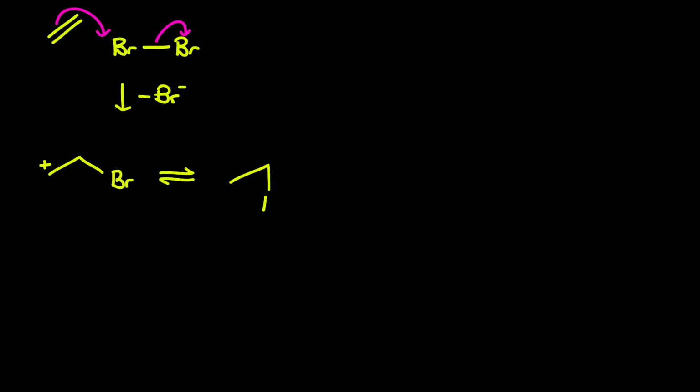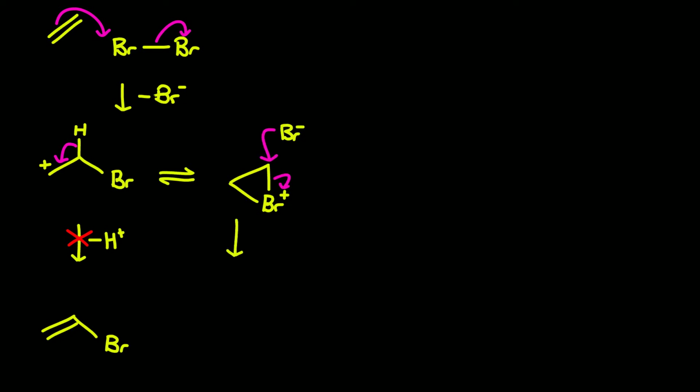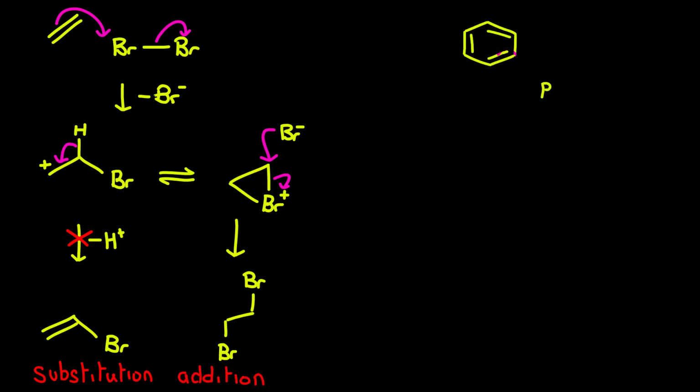In bromination of an alkene, the bromine approaches, it becomes polarized, it forms a carbocation in equilibrium with a bromonium ion, and that carbocation doesn't lose a proton to give a substitution product, but instead it reacts with bromide to give an addition product. Unlike bromination of alkenes, bromination of benzene doesn't happen unless a Lewis acid is present. Let's imagine one is there to activate bromine by polarization.